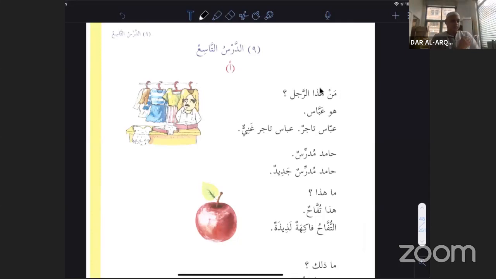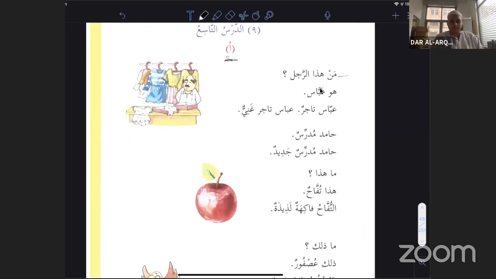Yalla. Okay, let's start. So the first part of lesson 9, this indicates that there's two parts of lesson 9. So this is the first part. Looking at the first sentence. Okay, does alladhi also mean those or does it mean who? Yes. Depending on how you want to use it, you can give those meanings as well. If you understand it like that, no problem.